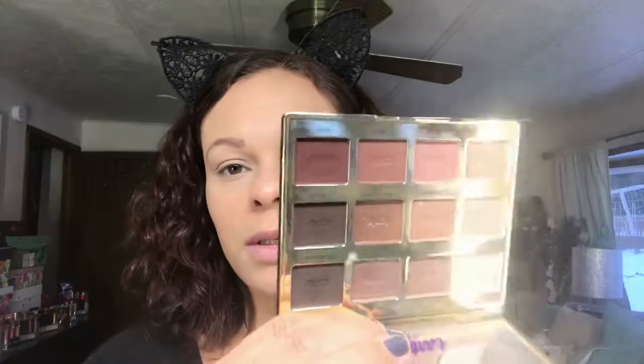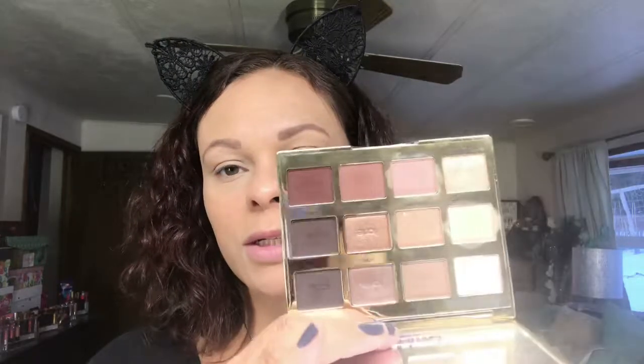All right, so we're going to use the Tartelette in Bloom palette for this look because this is a neutral palette and it's still available. A lot of my palettes tend to be limited edition, so I want to make sure that if you really like the look, you could go and get it. Plus it smells so good.